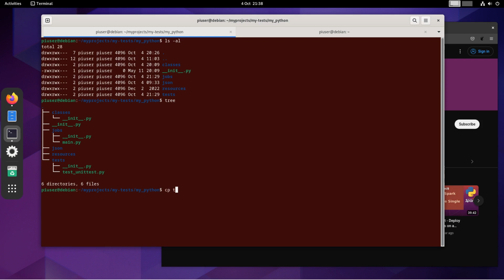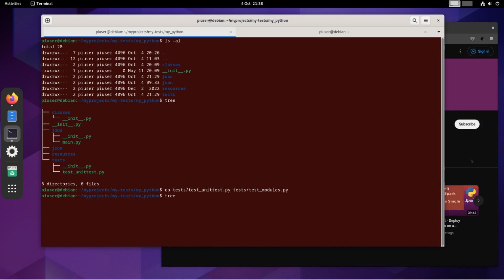So I do a cp in tests and copy this file, so I get all of the content which I put in that file. And I'll call this modules, because we will be importing modules.